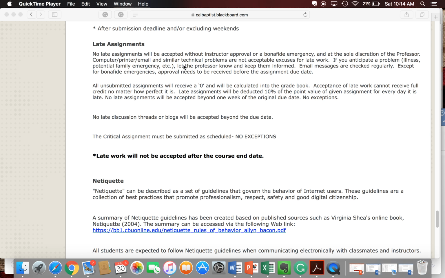No late assignments will be accepted without instructor approval or a bona fide emergency and at the sole discretion of the professor. What I mean by that is if you have an issue not completing your assignments by the due date, get a hold of me, email me, tell me what your issue is, and we will be able to work around it.